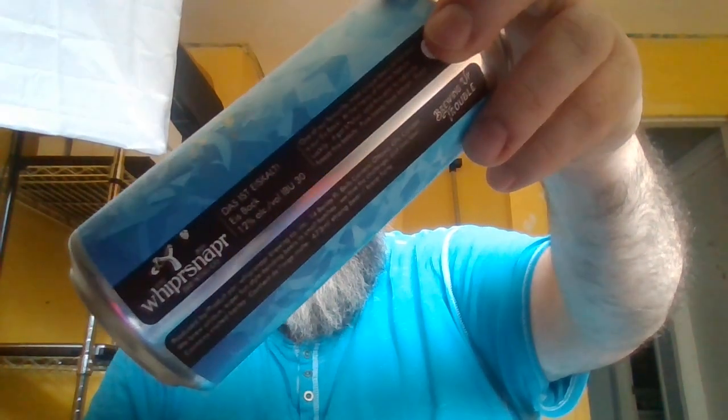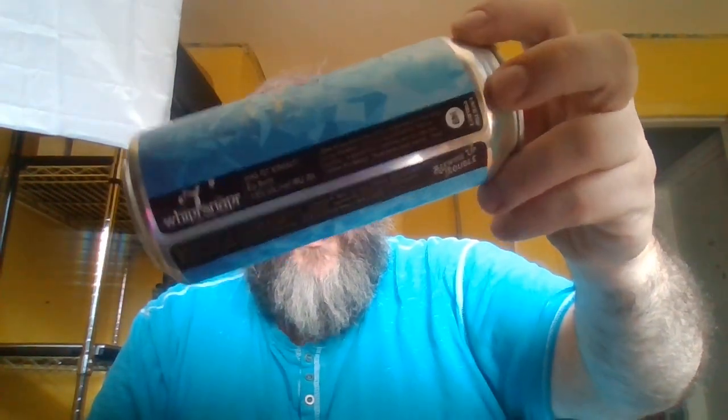I had another can of this earlier in the season and shared it with Adventure Seeker Sarah. I don't remember it being quite this good. I remember it being good, tasty, and we liked it, but this, wow. Sorry to tease you guys, but that's probably no longer available, or probably ever will be exactly available in this form. Again, from Whiprsnapr, thanks for making this. This is like heaven in a can.